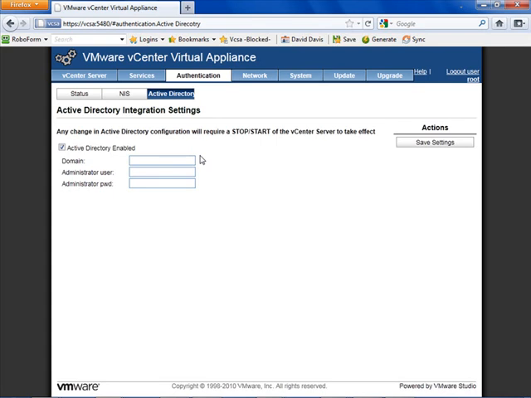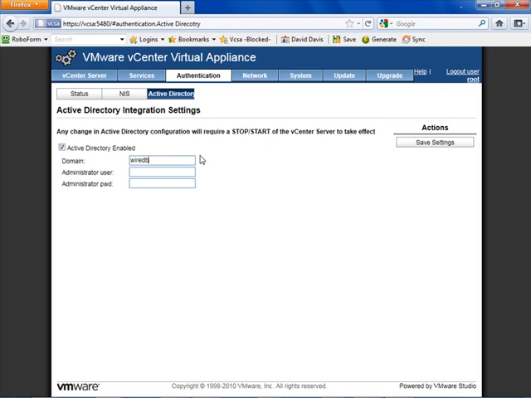So on the Windows Active Directory, you would create an Active Directory group, and then you would add your vCenter or your virtual infrastructure admins to that group. Of course, you can create other Active Directory groups, and whatever groups you define, then you'll need to go into the vCSA by connecting directly to it using the vSphere client with the root username and password, and then set up those Active Directory groups to be allowed to administer the virtual infrastructure.